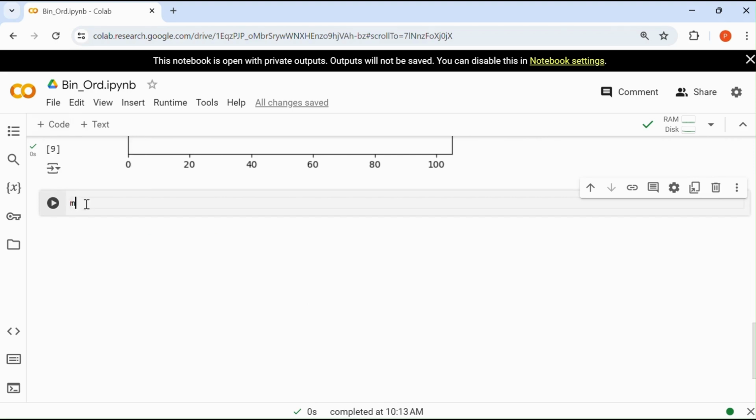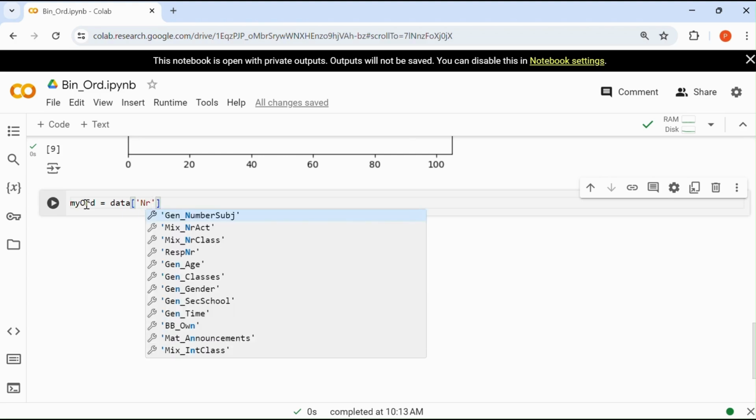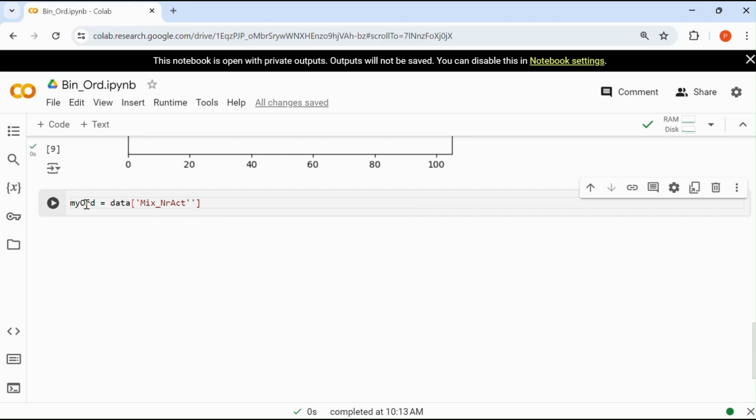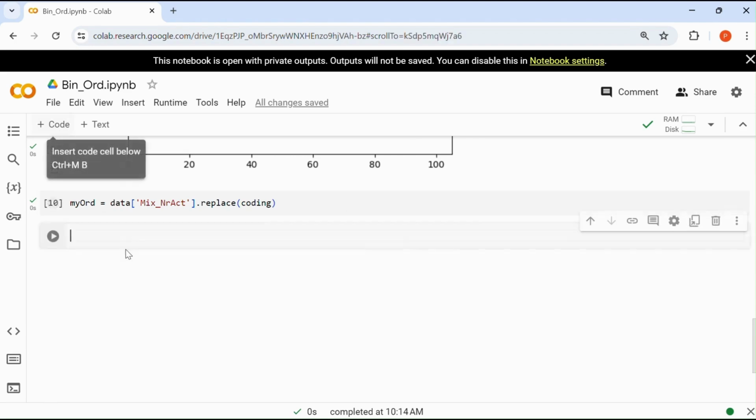For hypothesis test, we will create a variable myOrdinal, and from data we will have to extract the ordinal column, which is mix nr act, and replace the string with numbers. So we use the replace operation. Now that we have got ordinal data, we will get the two binary levels.